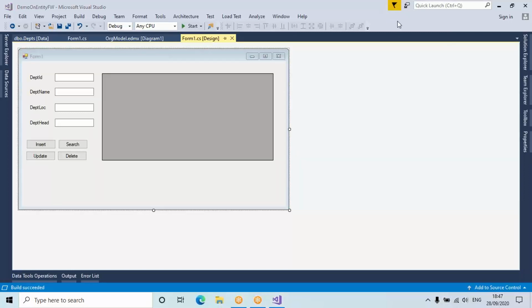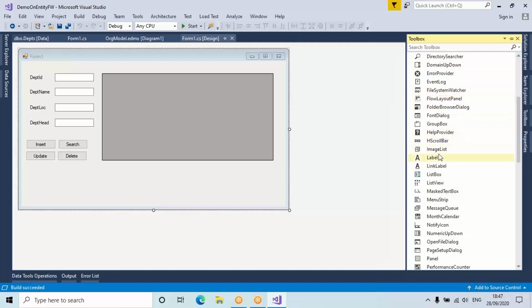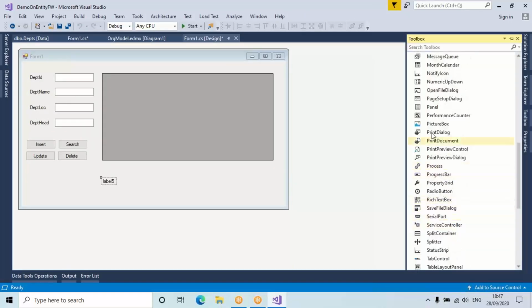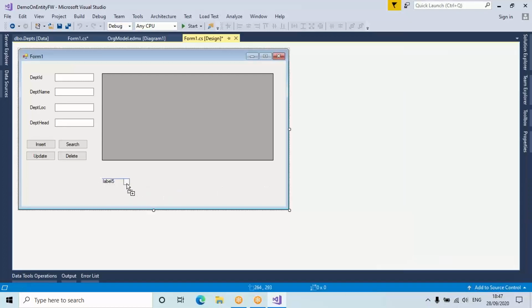In order to work with this, go to the toolbox and place one label first. Beside it, place a text box.